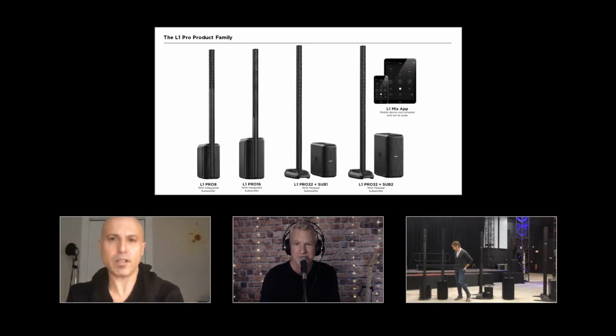Awesome. Thanks, Eliot. Well, tell me how portability ranks for you, because I think that's the balance we try to work on at Bose: giving you the performance, but at the same time giving you the portability so that you can get to the gig and get set up in a relatively easy way, as opposed to having something that performs great but is just not very portable. How do you weigh those things as a professional touring musician?